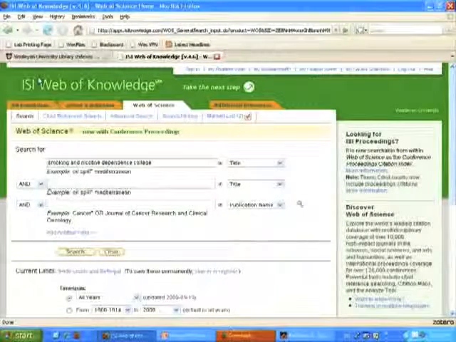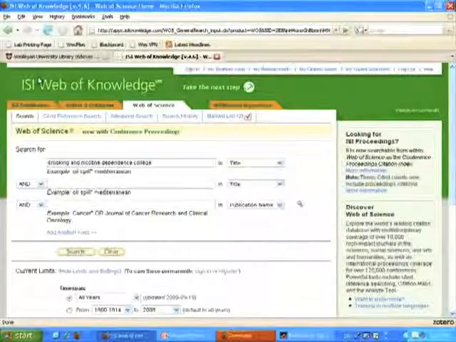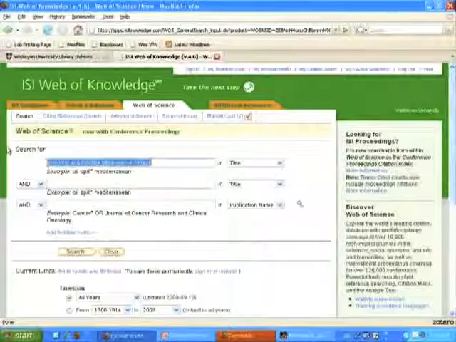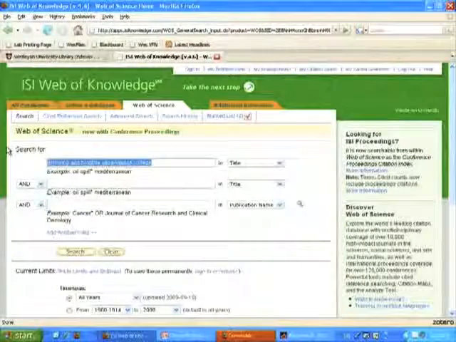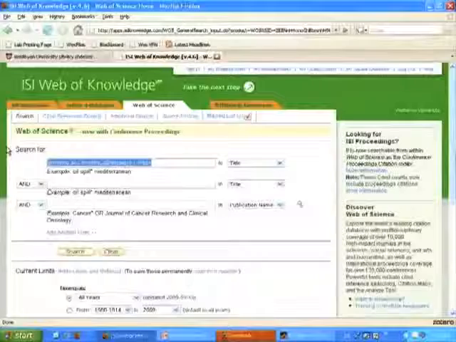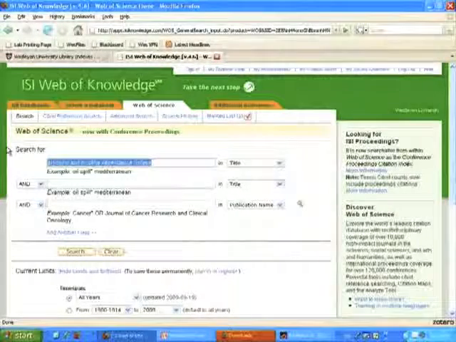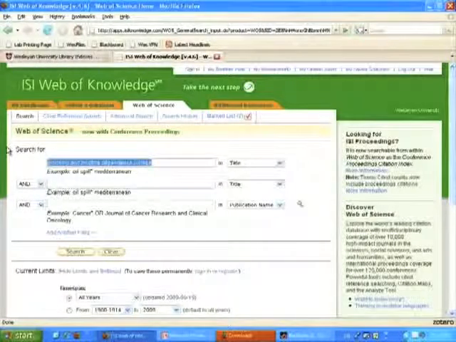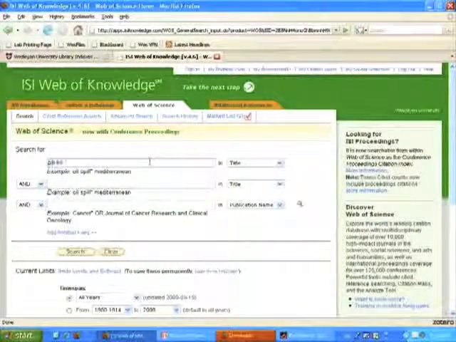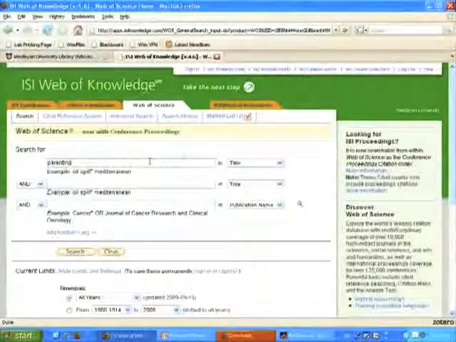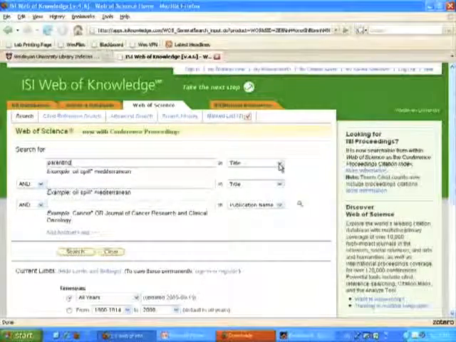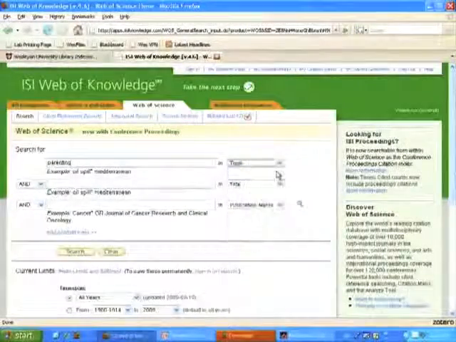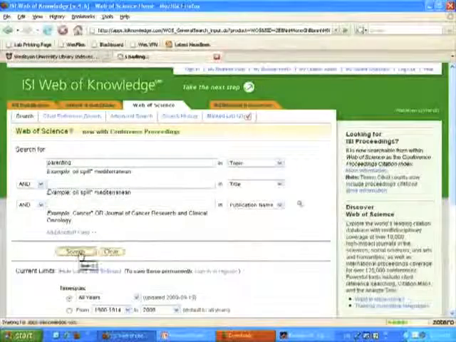A lot of you who are using AdHealth seem to be interested in what I'll call parenting, broadly defined. Some of you are interested in how much time you spend with your parents. Other people were interested in quality of parent relationship. There are different subtopics within the parenting umbrella. So if I click parenting, this time I don't need to go to my title because I'm not looking for actual references, I'm looking for terms. So if I click parenting and go to topic and search, let me show you what I find.